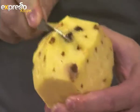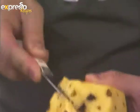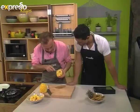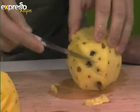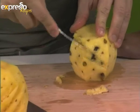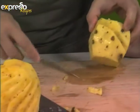And just keep working it on that side there as well. And then all this should sort of come out on that there. So keep it on a flat surface, 45-degree angle, cut up there, it comes out, cut up there, it comes out. And all you need to do is start working around the pineapple as you go.